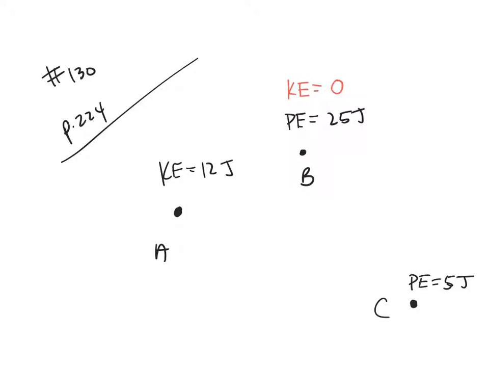Where are those energies? That's the missing type. So if 12 are kinetic to start, the 13 missing must be what kind of energy? It's got to be potential. So I don't know what those are, but I can start filling them in along the way because energy is conserved. The problem then goes on to say, what is the potential energy of the system at point A? Well, that's what we just talked about. What is the kinetic energy of the system at point C? That's what we just talked about.